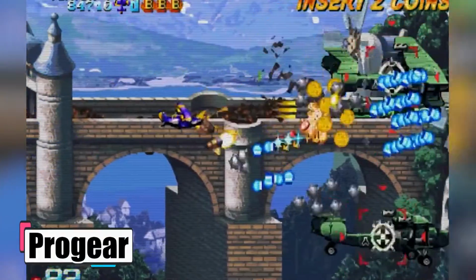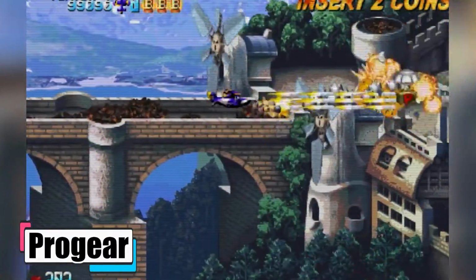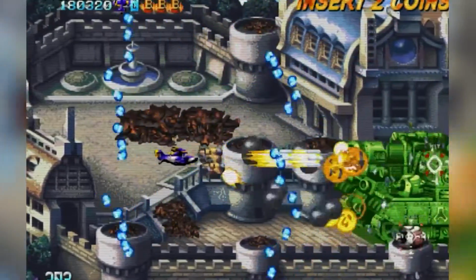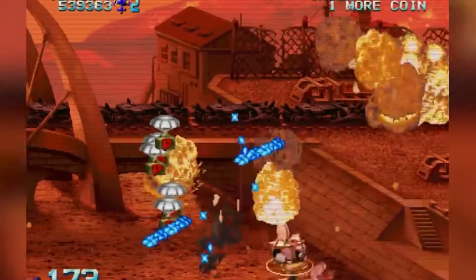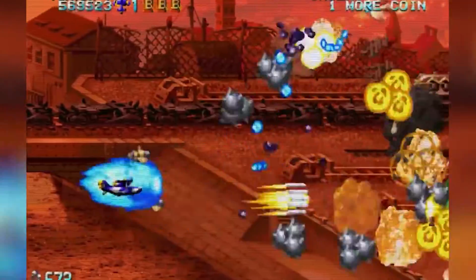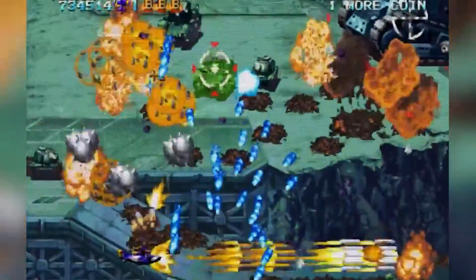Pro Gear. Pro Gear is an intense horizontal shooter that's all about diving into some serious bullet chaos. You're maneuvering through these insane patterns, switching between a rapid fire mode and a slower, more powerful gunner mode that helps you take on the tougher spots. The game's got this cool system where you turn enemy bullets into collectibles, which cranks up your score and helps you dodge the madness. It's all about quick reflexes and smart switching between your weapons.